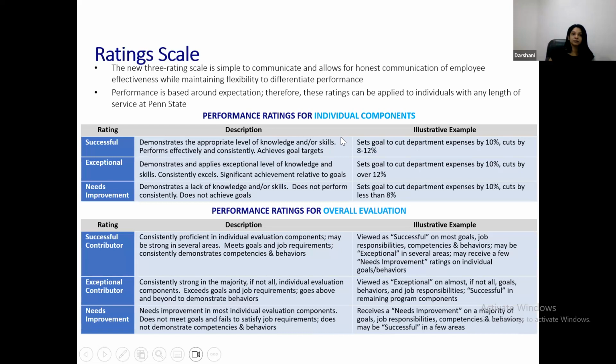No need to memorize this one, just a rating scale, right? I just wanted to show you how the ratings have been done. So think about, now they have come into an operational goal.